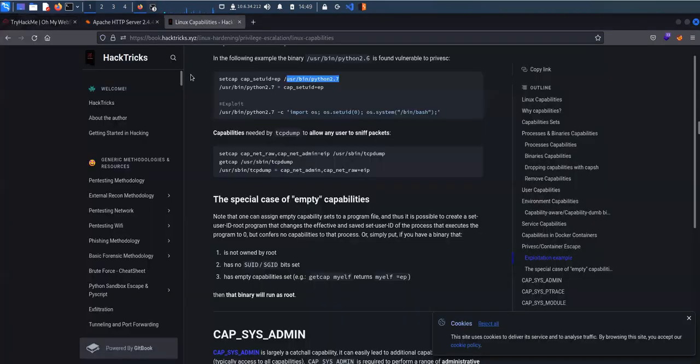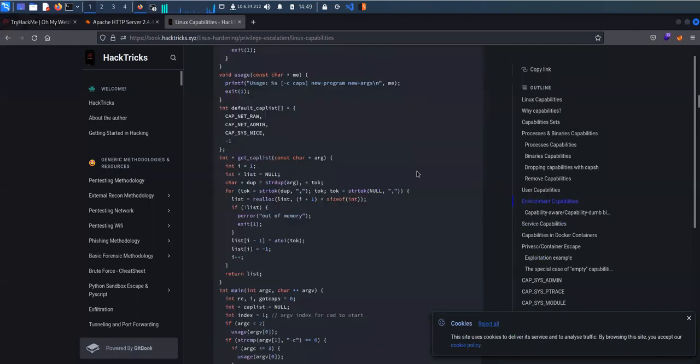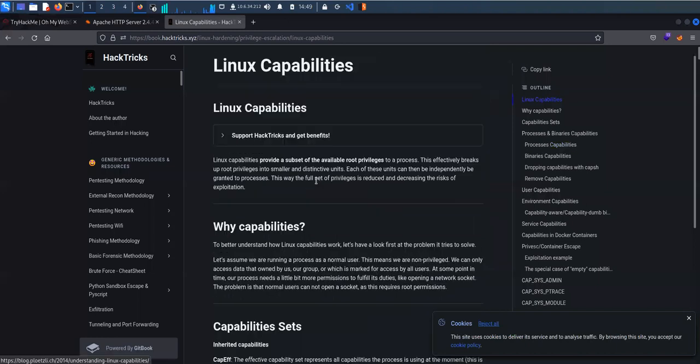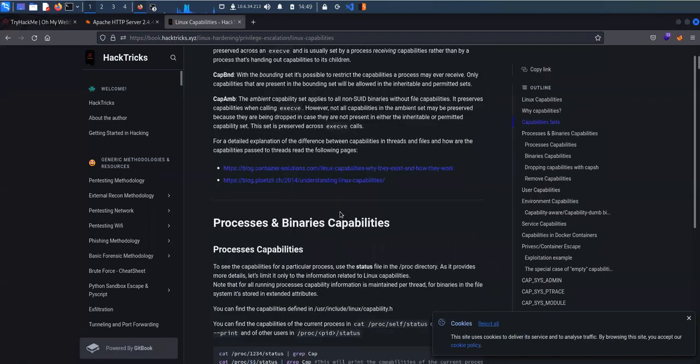So I have this HackTricks website open for the capabilities. Basically, my understanding is that instead of offering the user the full privileges of the superuser, capabilities categorize the privileges and give a more granular control on the user access. And that can be exploited.